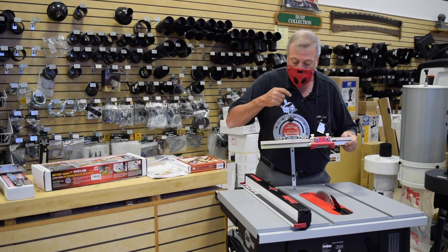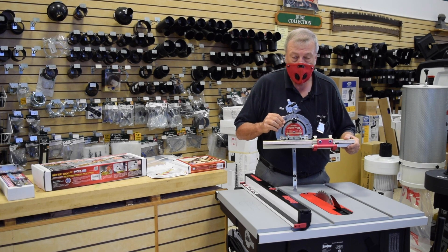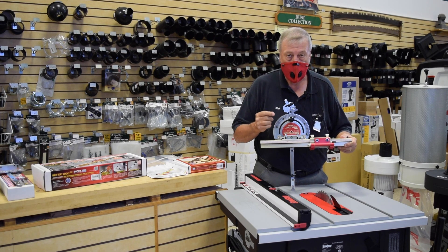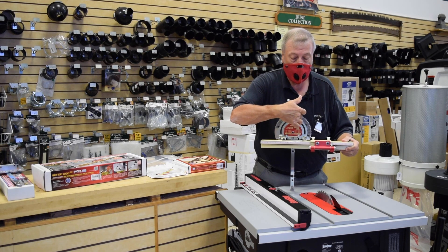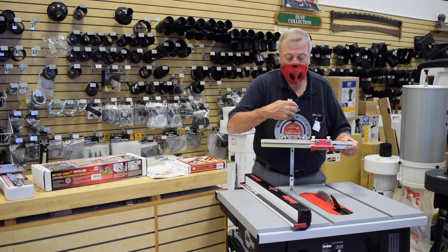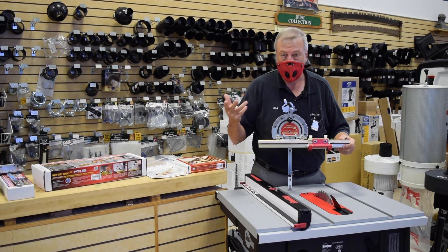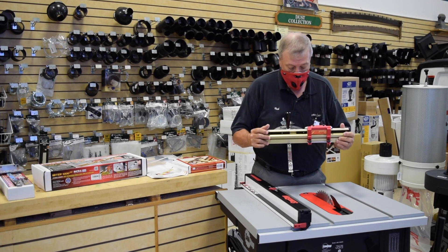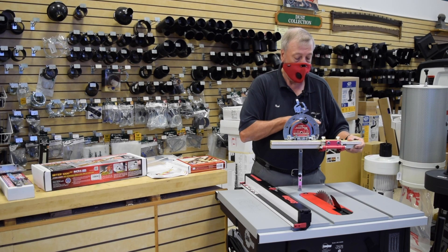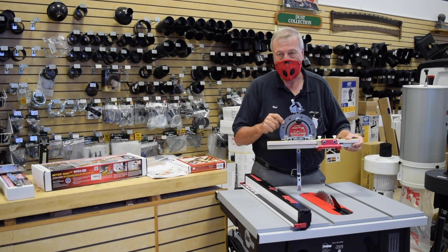This is one of my favorite ones — I've got this at home. There's another brand Incra makes called the Mitre HD. This is the 1000SC. The Mitre HD and the 1000SC are exactly the same except this is in 5 degree increments and the HD is in 1 degree, so it's a little bit more precise if you're going to be using non-standard measurements. 5 degrees is normally perfect because you're going to do 45s, you can do 90s. The only special one is 22 and a half, and those are here — these are just cut real fine for the 22 and a half degree joint.